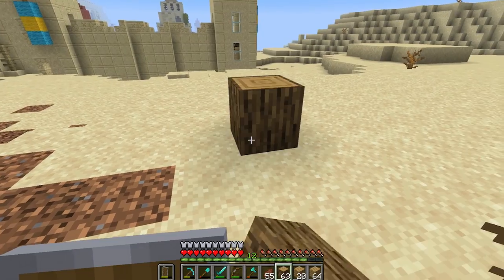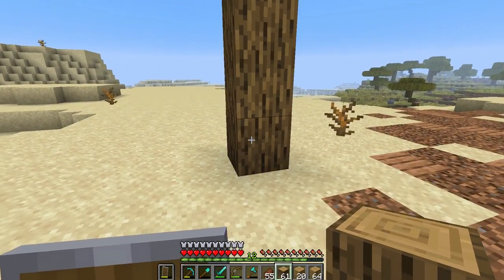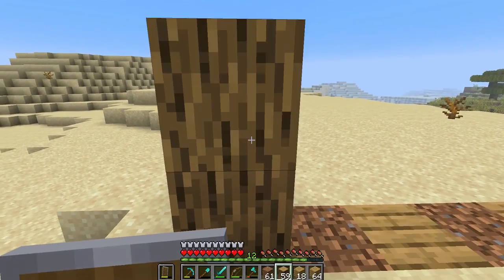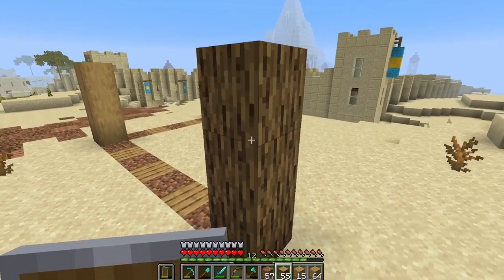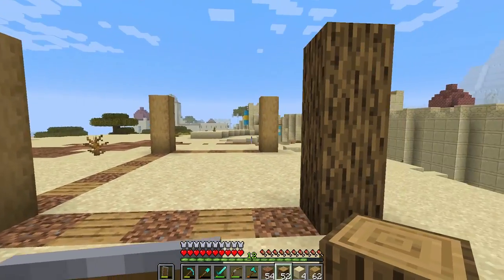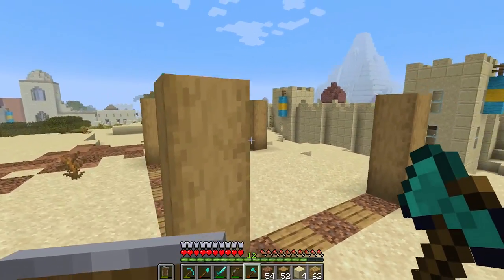Let's go. Follow along closely because we're going to do this like a tutorial so you can do it as well. 1, 2, 3 for the corner. We're also going to strip all of those logs. We're using oak. 5 blocks away, we're going to do that again. Now 7 blocks away, we're going to do the same thing. 3 blocks high, boom, boom, boom, strip. Then finish the rectangle out.